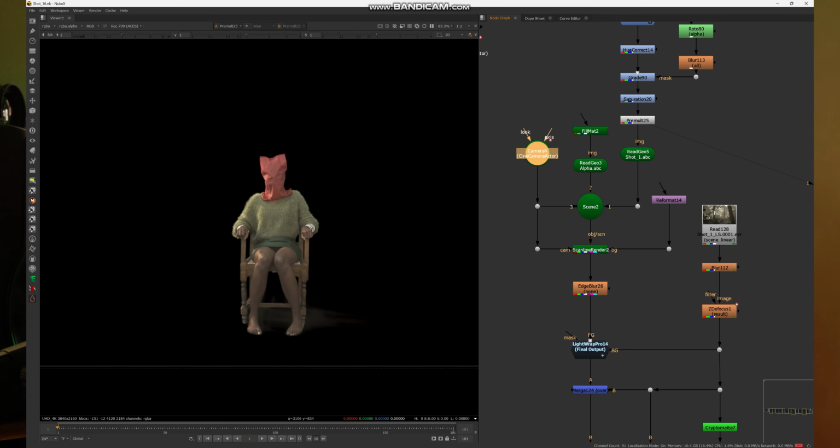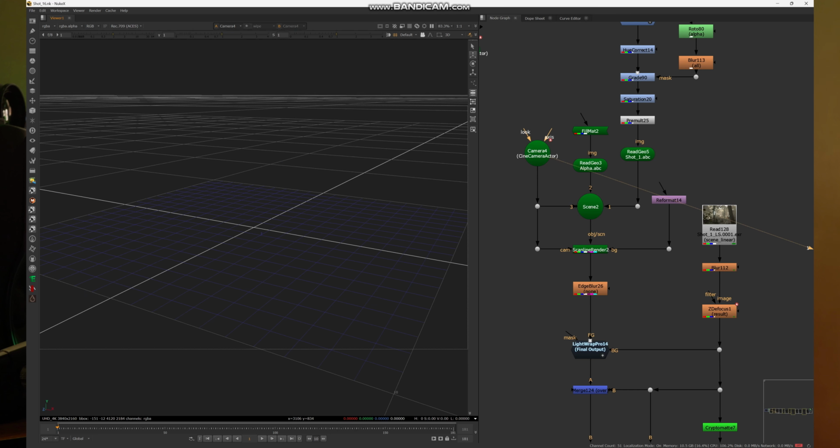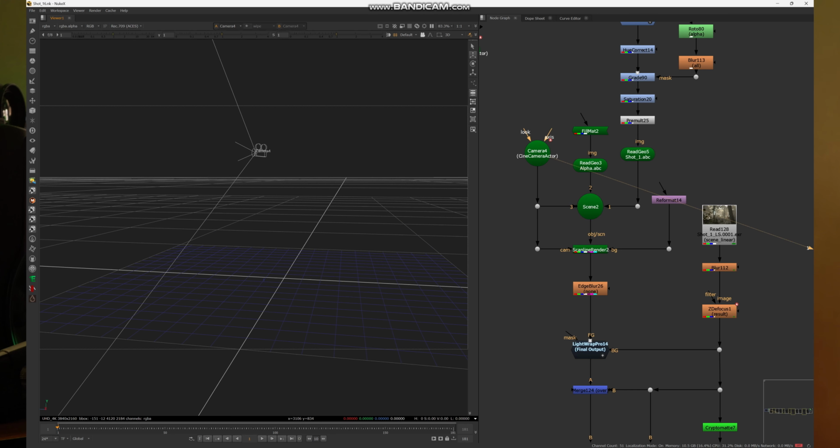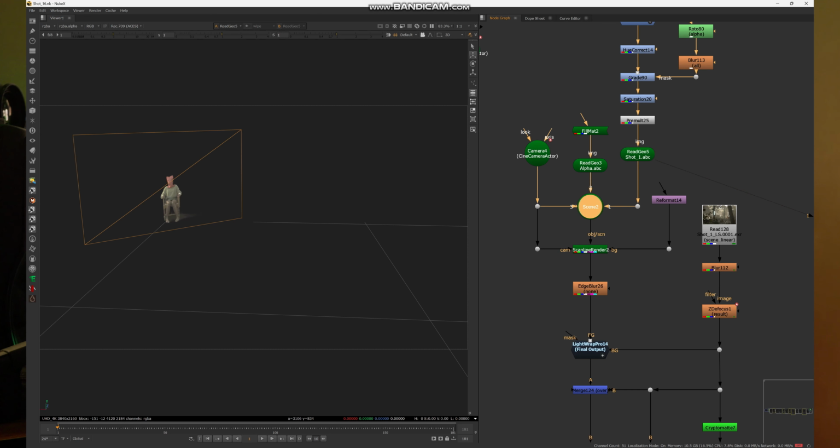We take our camera from Unreal Engine. Let me show you where it is. There it is, you can see it. Here is the camera from Unreal Engine. And then we exported the plane, and then with the foregrounds, here they are.